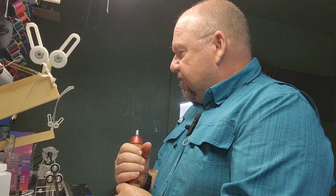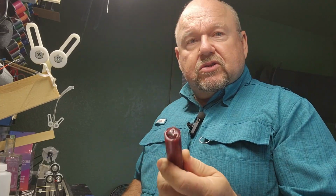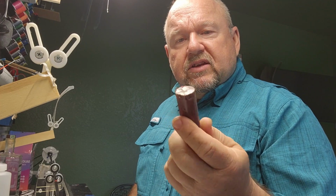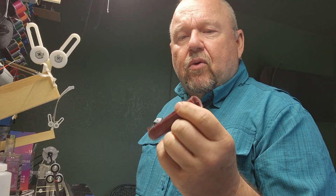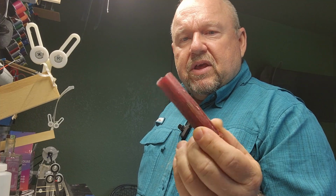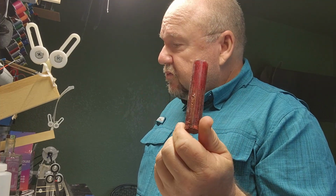It's a fun material to work with because we've also got the reel seat to get done. Once again, this is the redwood that I picked up out of Northern California when I was out that way, with a little bit of metallic flake mixed in with the acrylic. I think it'll be an interesting reel seat depending on how it all comes out.